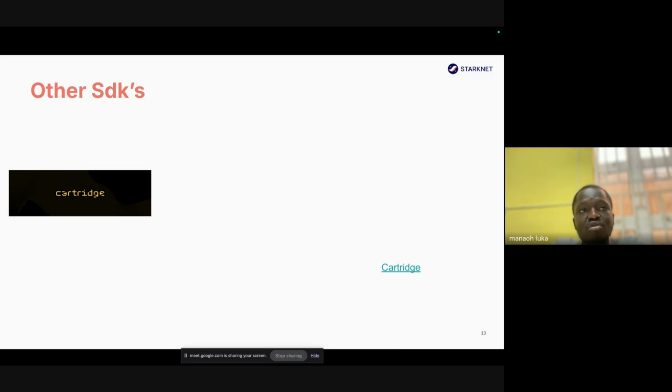So with the Invisible SDK, it manages session keys whereby you are able to sign an account with a normal pop-up modal. Think of Google, trying to sign up with Google. So that's what it does.